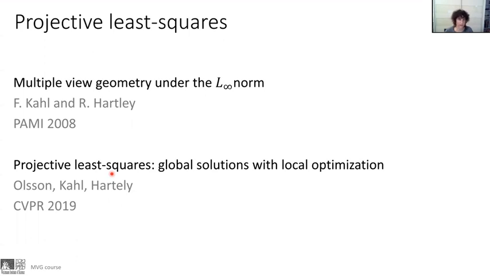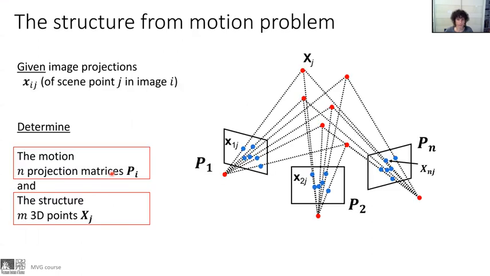And let's start. So you are all familiar already with this slide. This is the structure from motion problem. And we all know that we would like to solve the following problem. We have projection xij in the image of a scene point j in image i, and we would like both to find the cameras and the 3D points in the space. We'd like to make some sparse reconstruction with the location of the cameras.